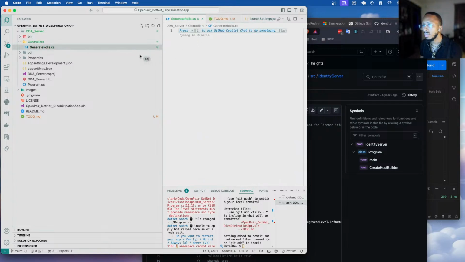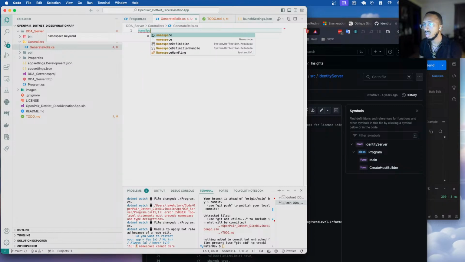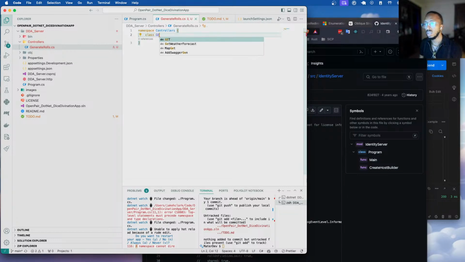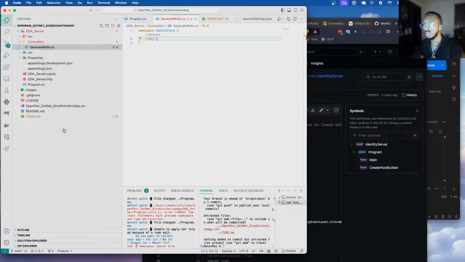Okay, so we've got generate roles, and we're going to set this up with the namespace of controllers and class generate. Let's just call this dice spread.cs.